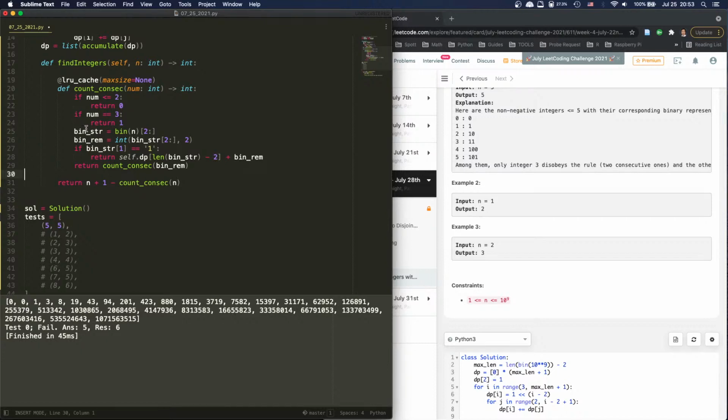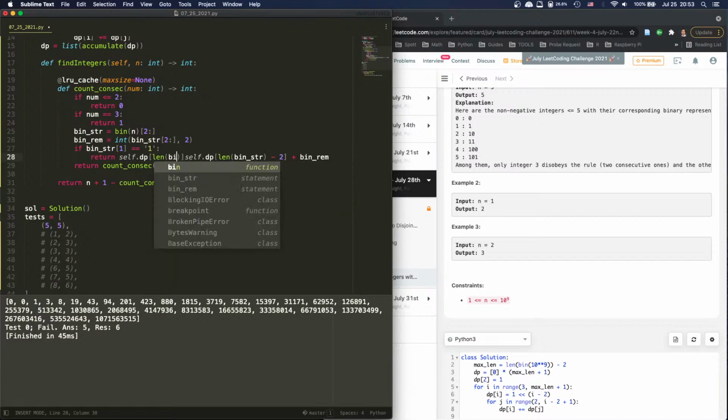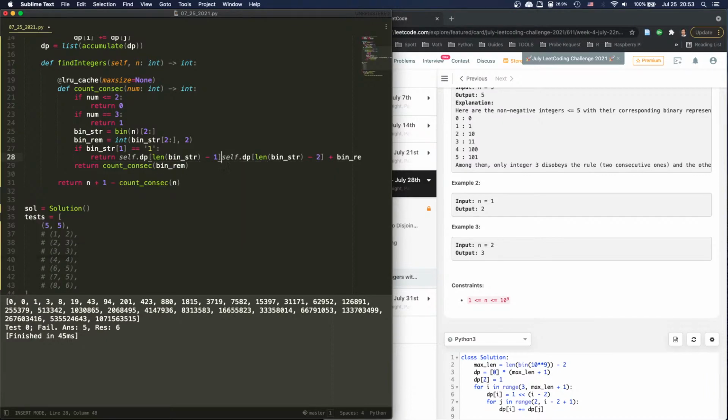Now what I care about. So what we need to do, I think it's going to be self.dp of len binary str minus 1 plus.